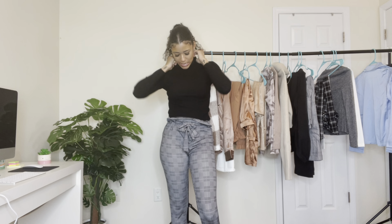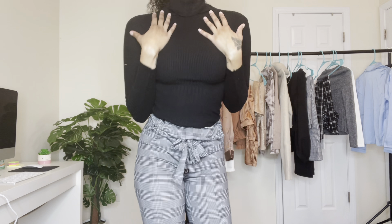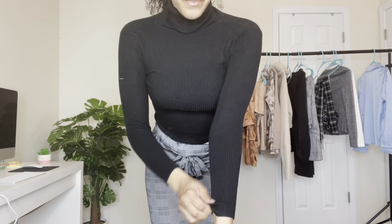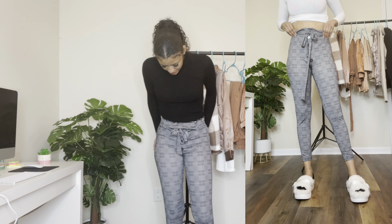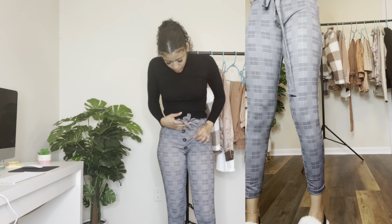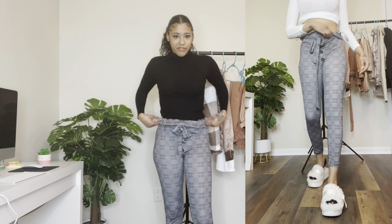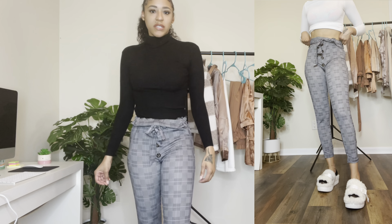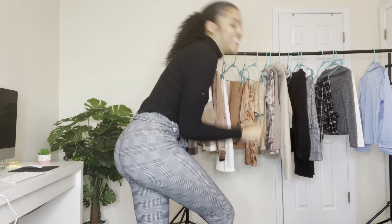So this next outfit is just this black turtleneck long sleeve — it just has little lines going down it. You can never have too many of these. The sleeves are fairly long. Then I have these paper bag type of pants. They were a little loose, so I just tripled the bow because it hung too long and it kind of covers that up. I flipped the waist down since they're a little big on me, but I made it work. The booty looks great in them. If you work commissions or sales, you're gonna hit your quota in these, girl.